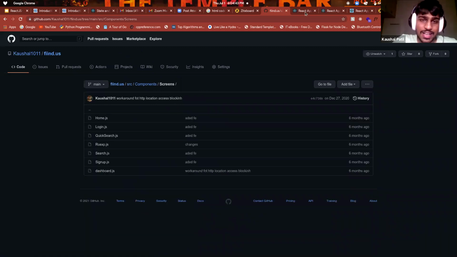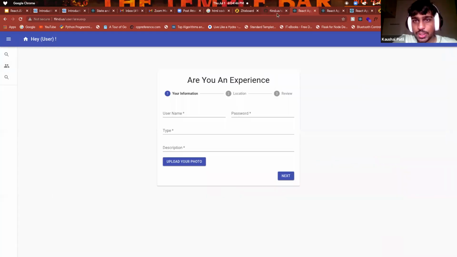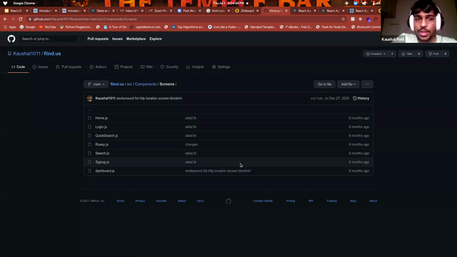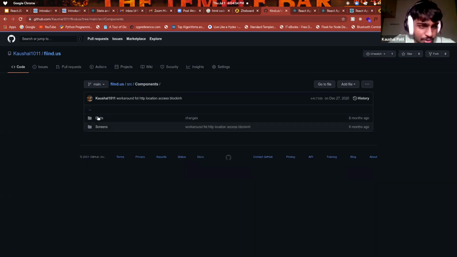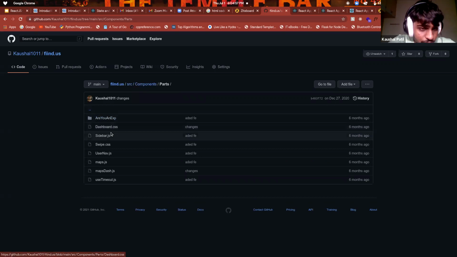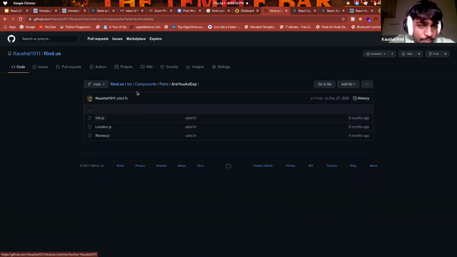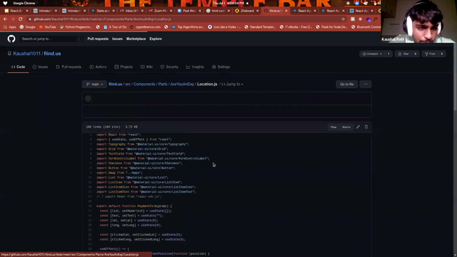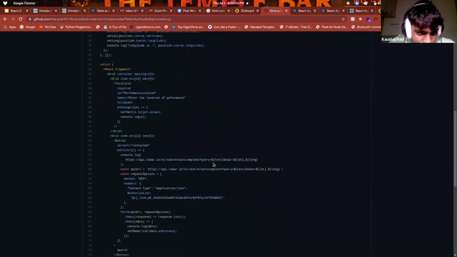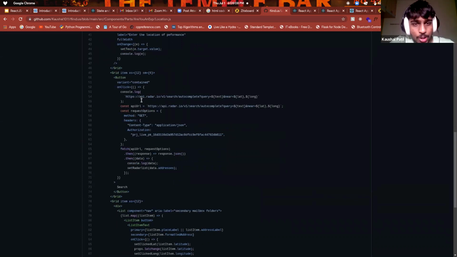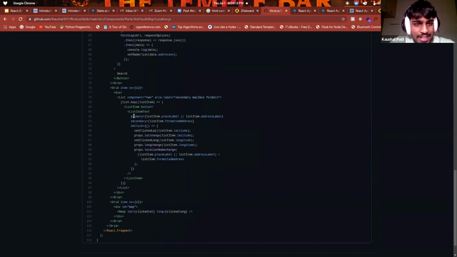So that example is when I search for location, like the radar.io thing gives like 10 results, and to show those results in a list, I can just loop on them. Yeah, so I'm calling the radar.io API here, and basically I have this list.map list item.